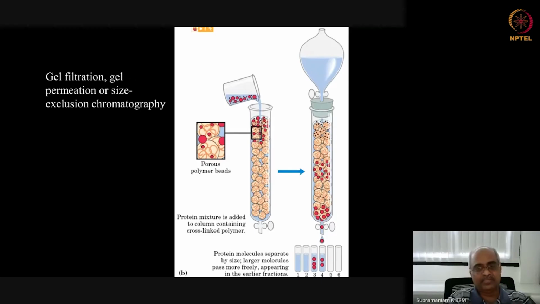This is extremely simple and easy to perform, and it is most widely used in protein purification. Another thing I want to mention is that no one technique is sufficient to totally purify a given protein. These are used in combination. For example, the desirable purified fraction from ion exchange chromatography may be loaded on a gel filtration column for further separation.